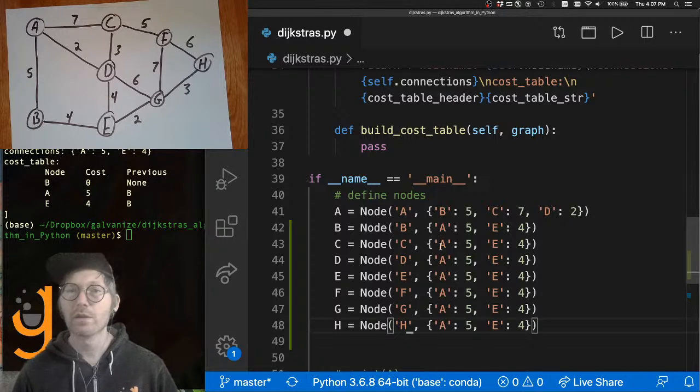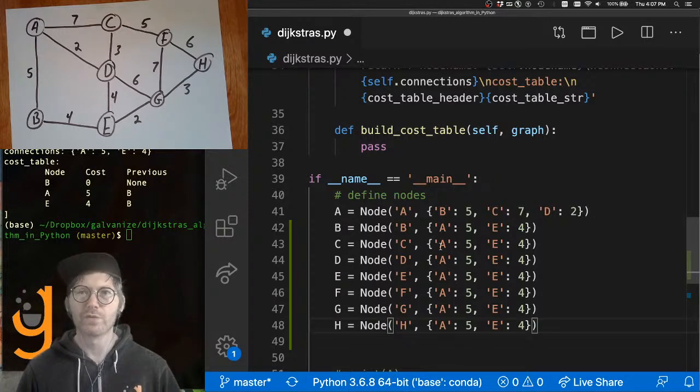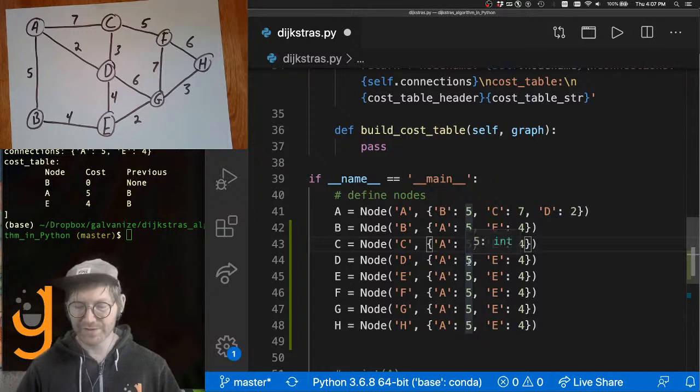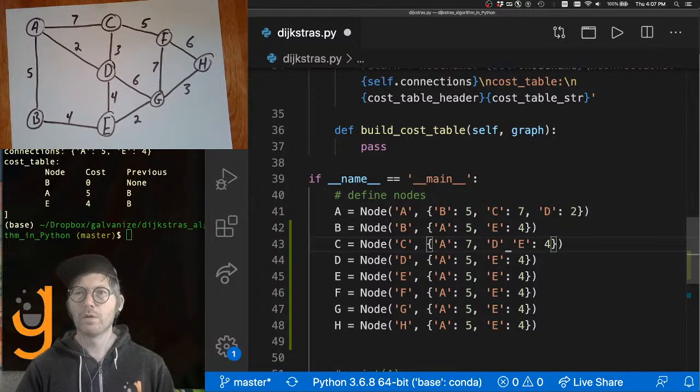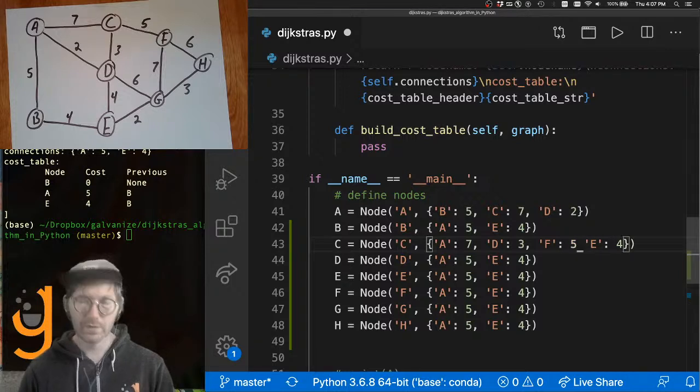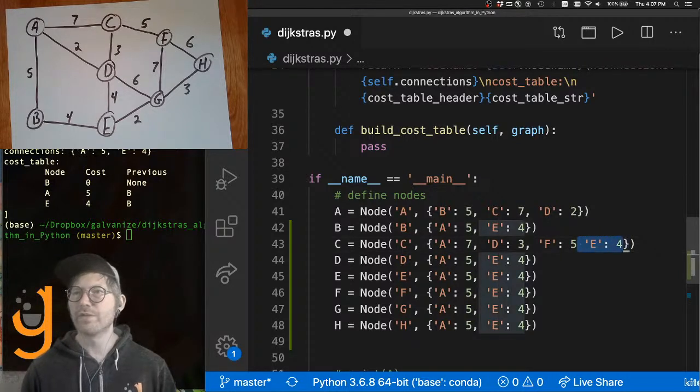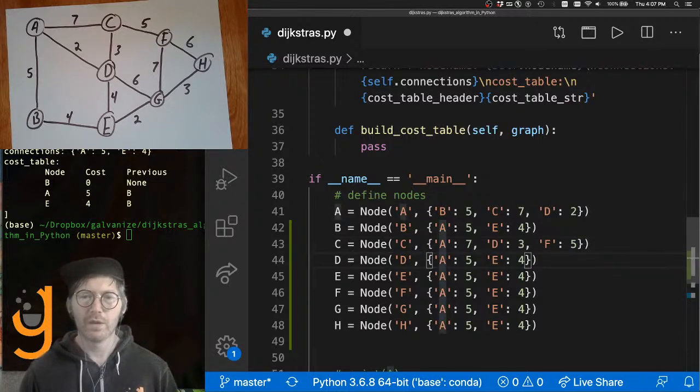Let's look at C. C has a cost of 7 from A, and it's connected to D with a cost of 3, and it's connected to F with a cost of 5. And then go ahead and delete that. And D is connected to A with a cost of 2.